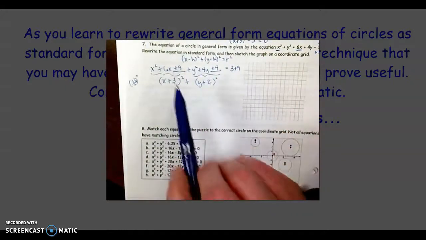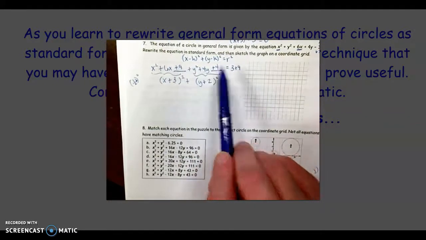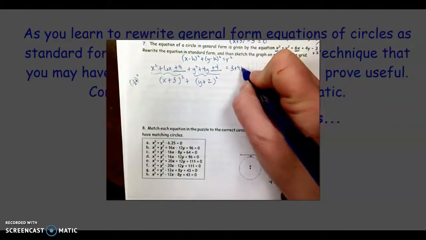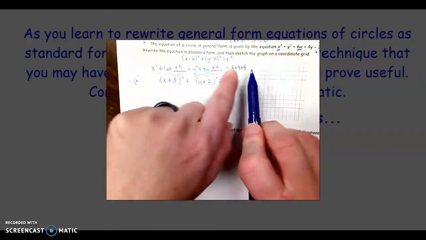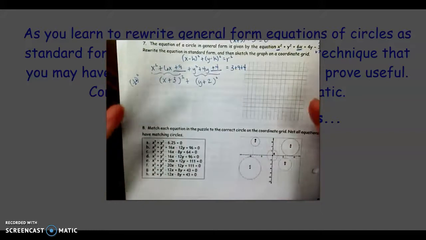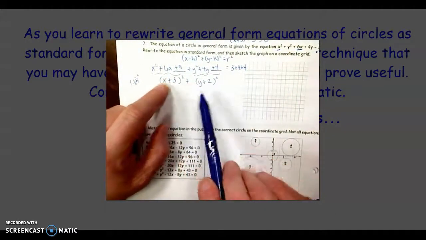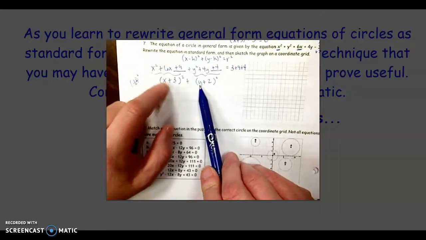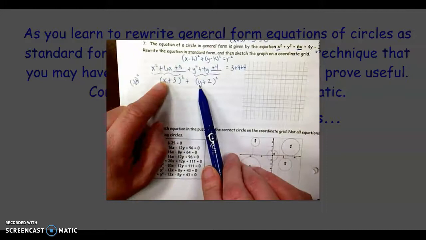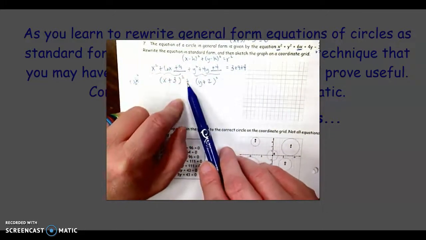Now you can't just go from here to here with the half because you have to know what you're adding on this side. And do you see I forgot to add that 4 over here? That's super important. Whatever you add here, you have to add here to keep your equation balanced. Now, one common mistake students have is they get in a hurry and forget the difference in the variables here, that this one should be an x and this one should be a y. Don't forget the squaring here too, and don't forget the addition between them.